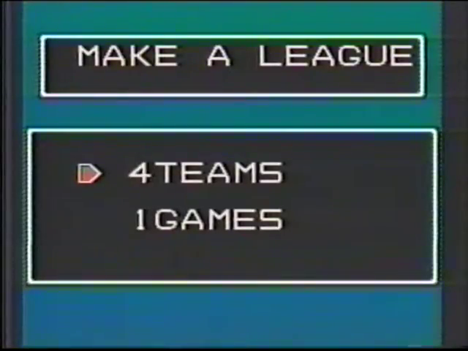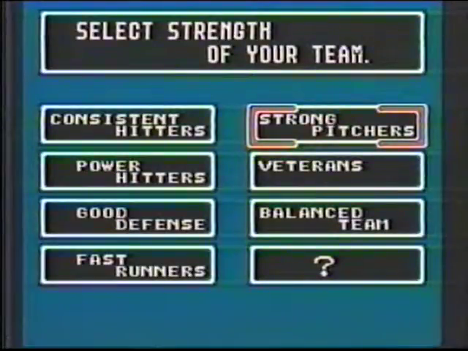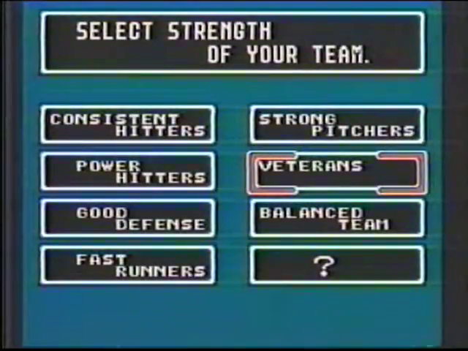First, you'll need to decide how many games your season will be. Next, put together the team with which you'll make your drive for the pennant. When choosing a team strength, it's best to go with balance. Choosing any of the other categories is just too iffy.